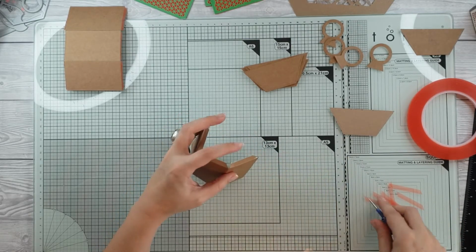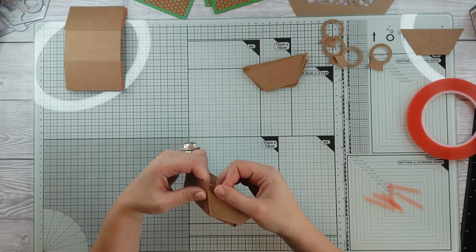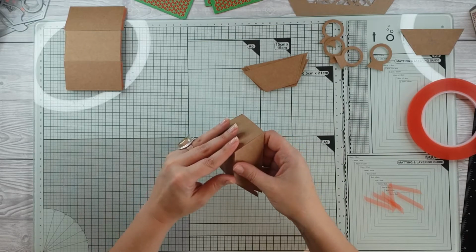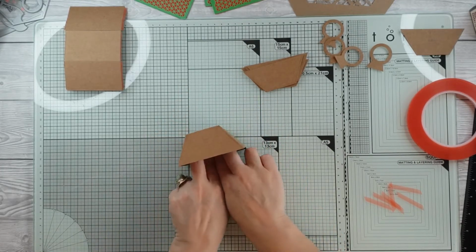So again, I'm stressing this all the way through. Please, please, please remember this is a long project. It's not for the faint-hearted. That's what I would say. It's a nice, involved, long one. But the rewards are going to be fantastic for this.